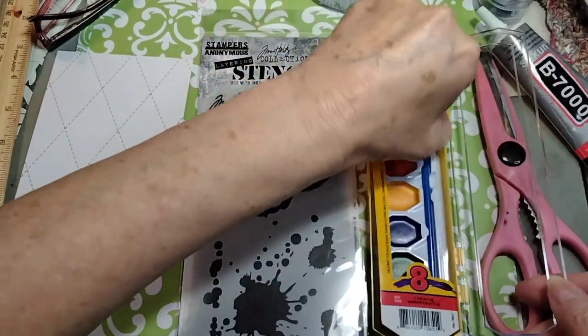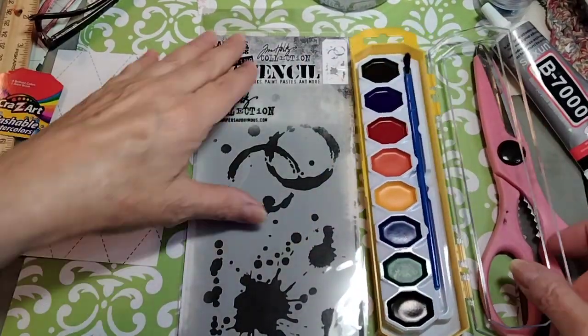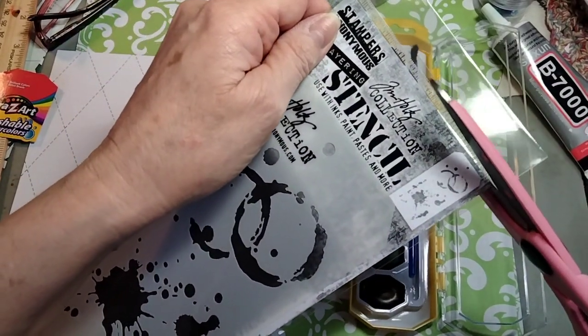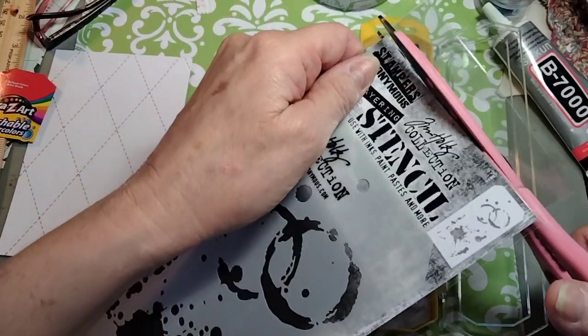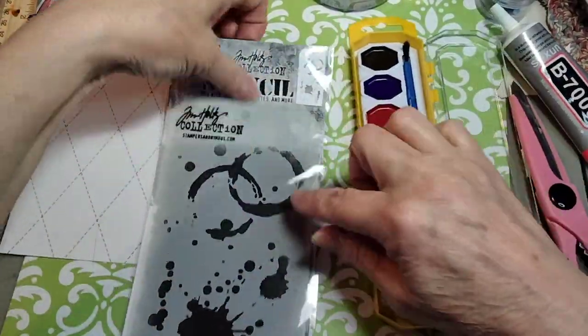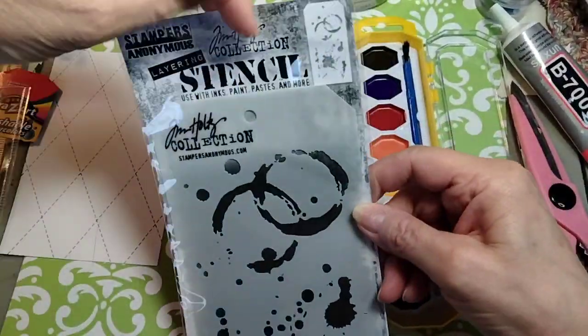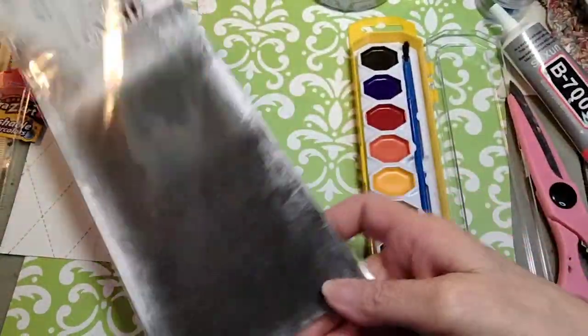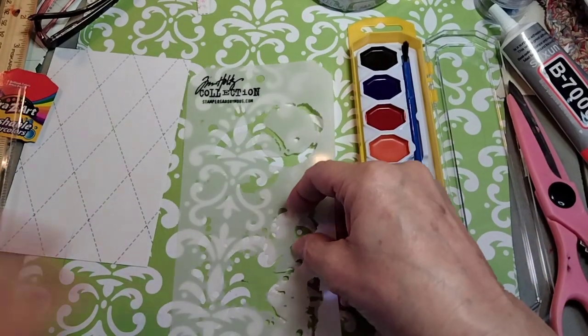I have been watching YouTube of other people, and this stencil just looks so cool, which my son-in-law said, why don't you do the same thing with a cup, and he's right, and I have done that on paper, but I really just wanted to get this stencil. I think it's so cool.